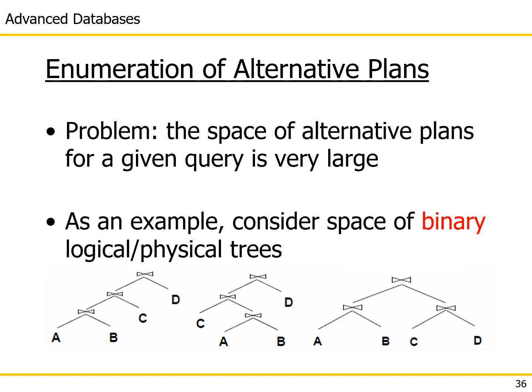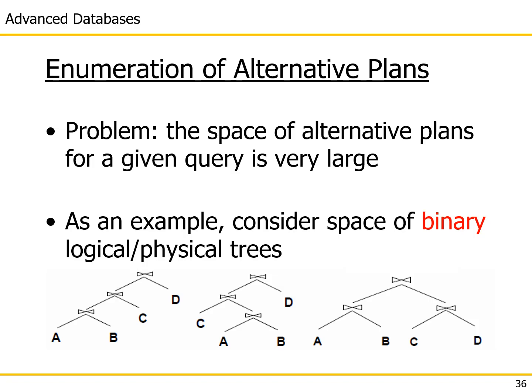So while you are able to generate the first one to the left, you should also think that the second one, the one in the middle, is actually a different one. It will give you the same sequence of operations because you're joining the same relations, but it's a different tree. You have to count it, or at least realize it's a different tree in terms of layout, but it's the same operations.